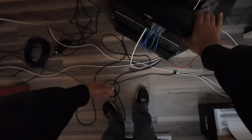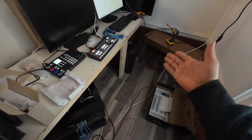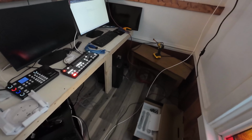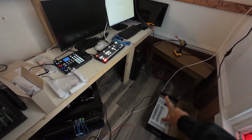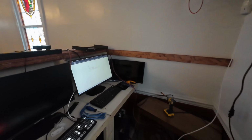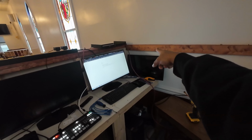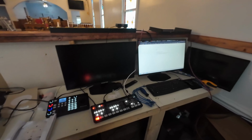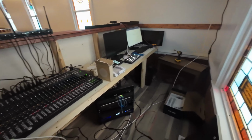Also need to make the cables for all of this stuff. I am going to run a cable directly for the computer so that all of this does need to be turned on so that the computer will still have internet. I do have a piece of conduit, so we'll be able to run the cables. They are probably going to run it straight down against the wall over here, come down here so that it doesn't block the sensor, and then run it across probably up under that beam so it can go down right behind the computer. But let's make that cable real quick and then we go from there.